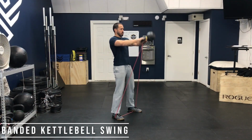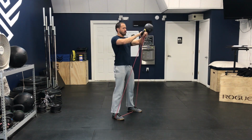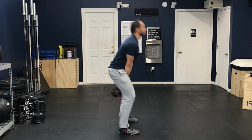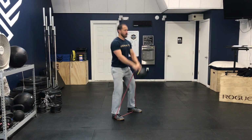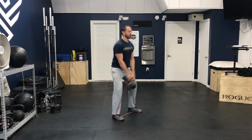The banded kettlebell swing is just like the Russian kettlebell swing, but you will be adding accommodative resistance of the band to really develop much more hip speed. This is one of my favorite core exercises for golf, people. Make sure you're comfortable performing regular swings before trying these. Unlike a conventional kettlebell swing, these keep tension high as the kettlebell rises.